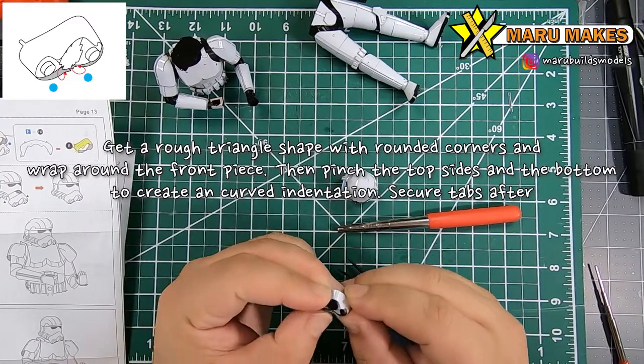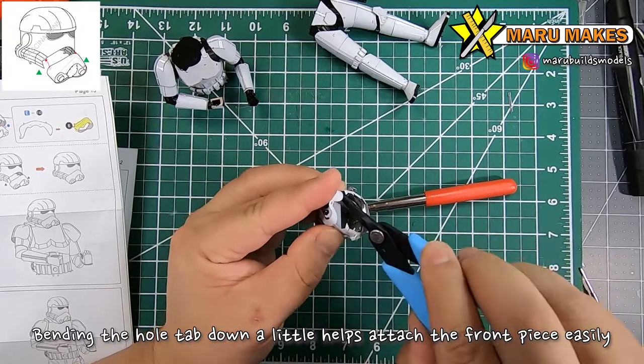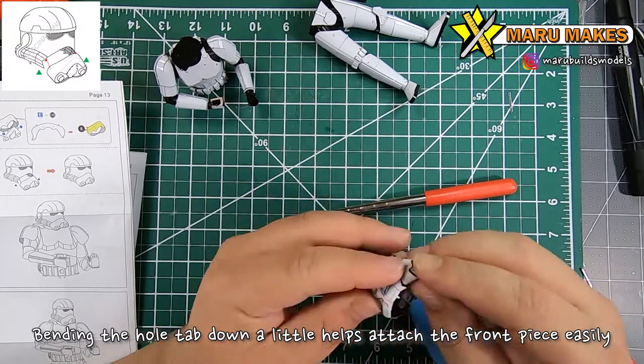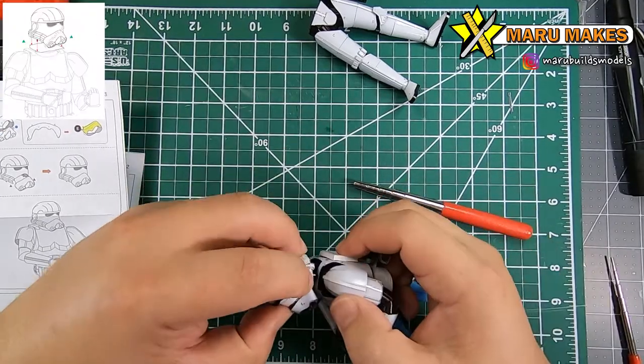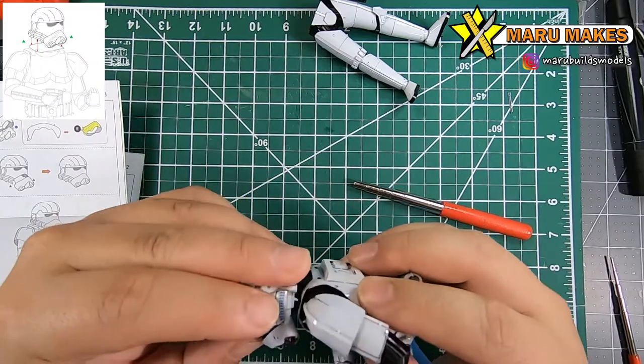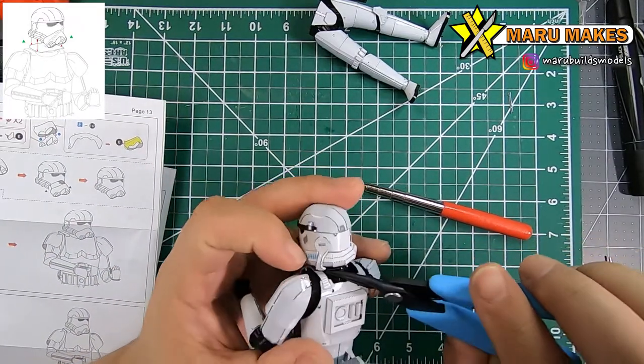And once that front mask part is done, you can attach it to the helmet. It's easier if you bend the whole tab a little bit so the tab has better access to go into. And once you're closed off and done with the helmet, you can attach it to the upper body of the Stormtrooper.